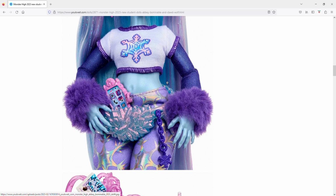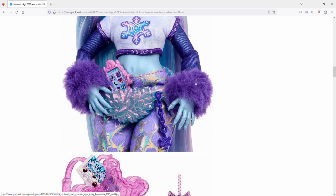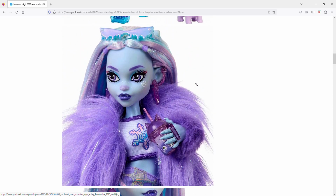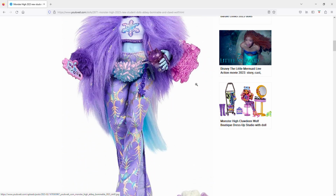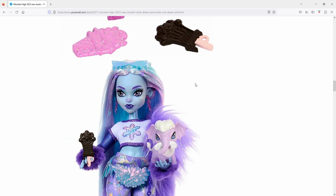Okay, so that's not really fishnet on the sleeves. That's more like mesh, and maybe it's not super see-through, so it would be cool if you can remove this top, if it's a separate piece, and maybe it's thick enough that she could wear just it. I don't think any stock images show that, so it's hard to know. But I feel like there were core dolls from G3 that came with a little more than we expected. So hoping. But yeah, rest in peace.